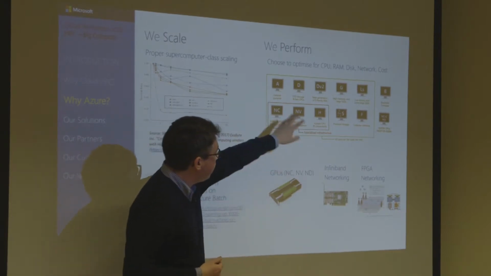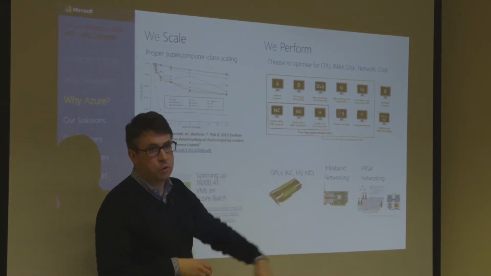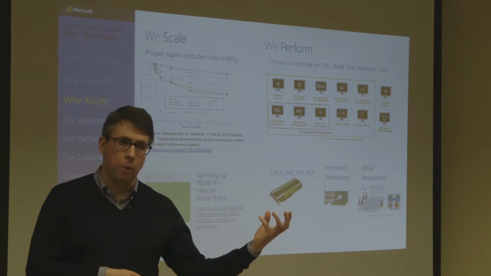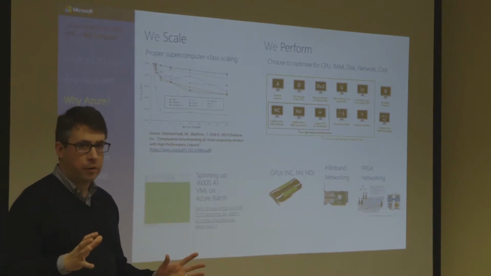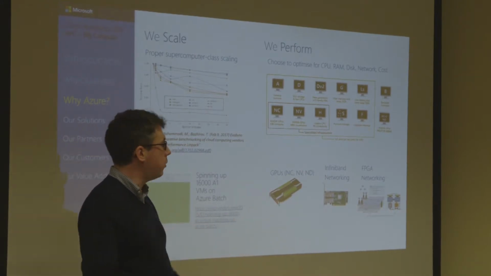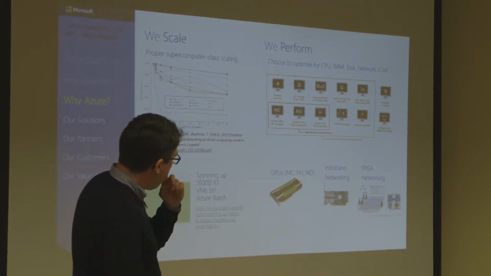We have many different flavors of compute instances I can go through that you can choose. You don't have to use one. You can use a small one, you can use a big one, you can use one with memory, you can use one with GPU. All different flavors that you might need that you can combine to use for your calculations.